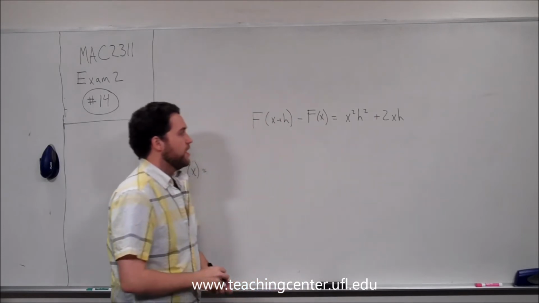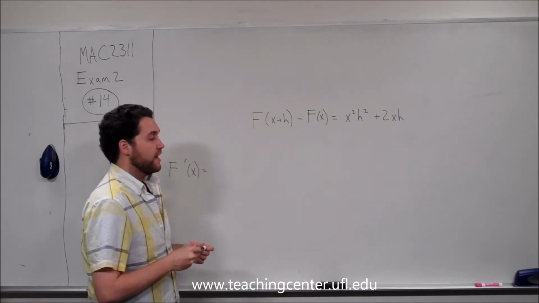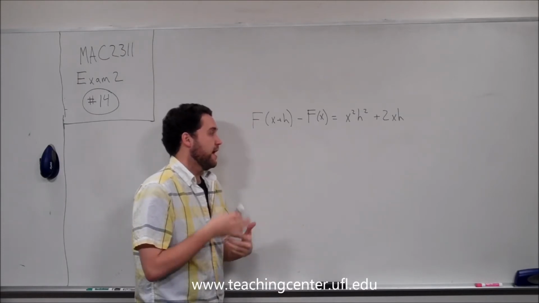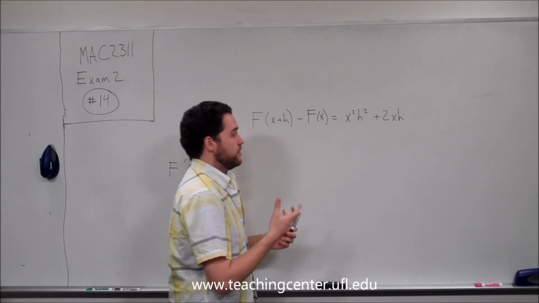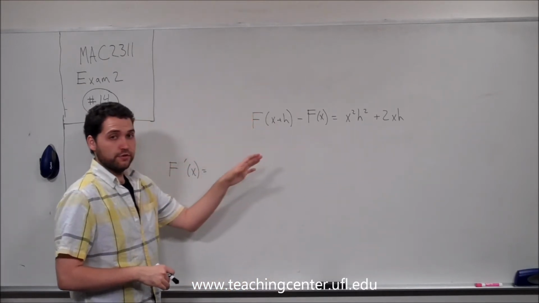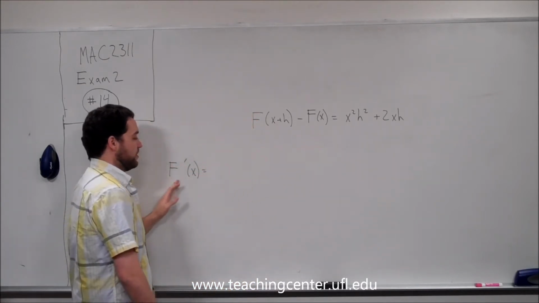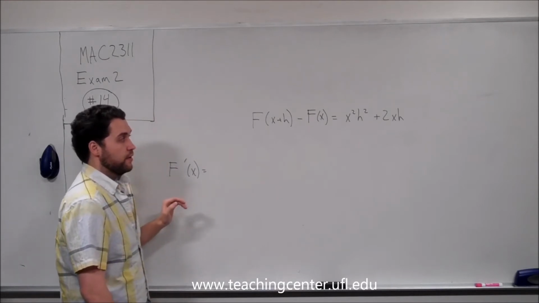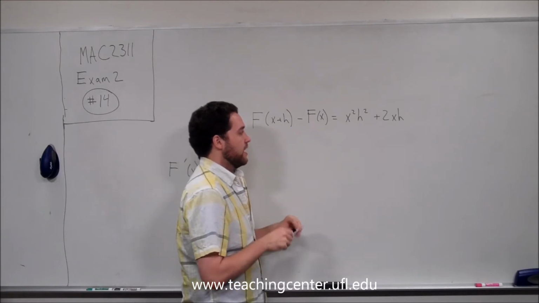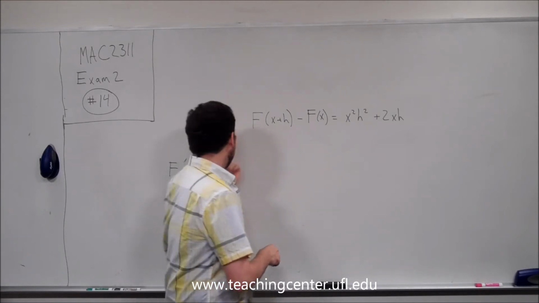In this problem, they say that the function f of x represents the amount of force that a student uses to push some sort of object x amount of feet, where h is near 0. And then they want to know, if this equation is true, what can we say about f prime, the derivative? So they give you a wordy intro, but we can just ignore that really and think about what f prime means.